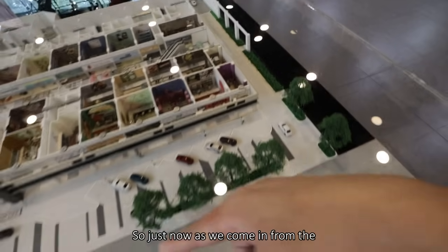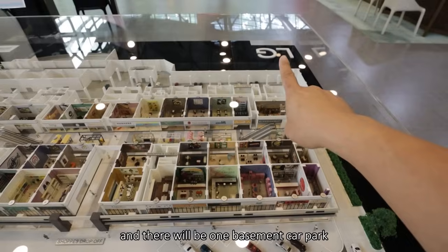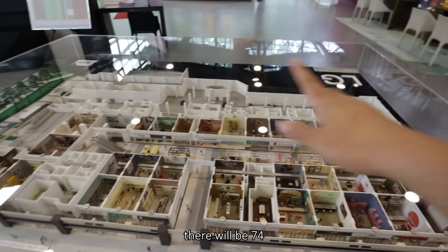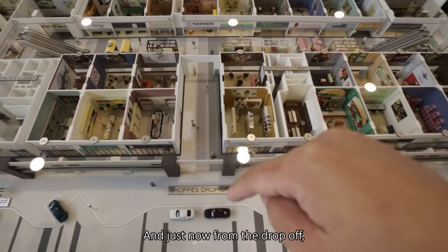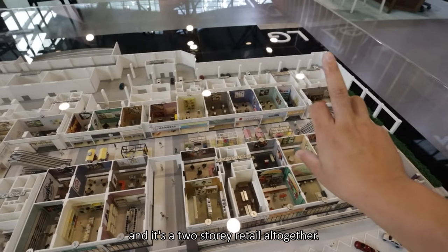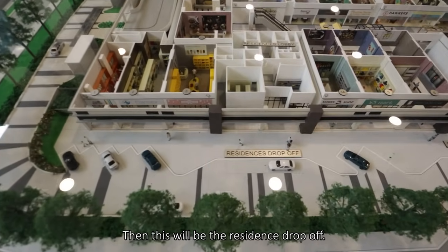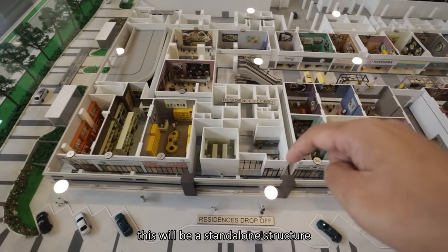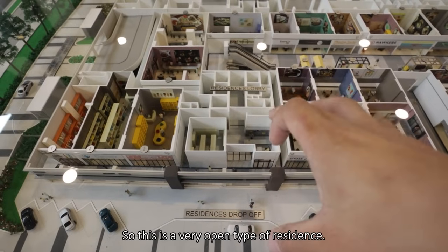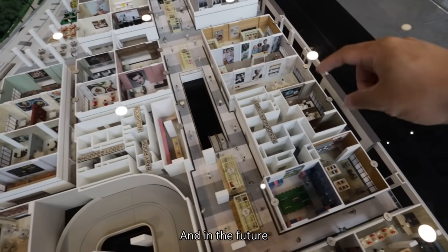Coming in from the Federal Highway main road, you can go directly into the car park area. There will be one basement car park interconnected to Phase 1, which is great. At this level there will be 74 units of retail altogether. From the drop-off there will be direct entrance into the internal shops — a two-story retail altogether. At the second story there will be a direct link bridge over to Phase 1. This will be the residence drop-off with a stand-alone structure and lift lobby at the back.